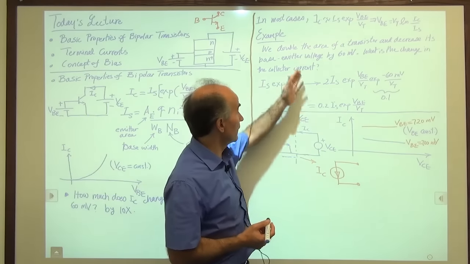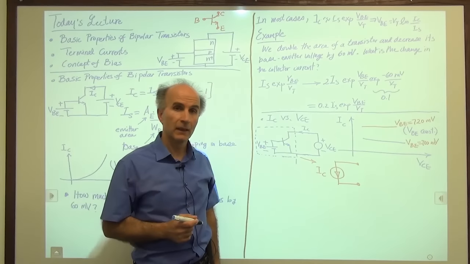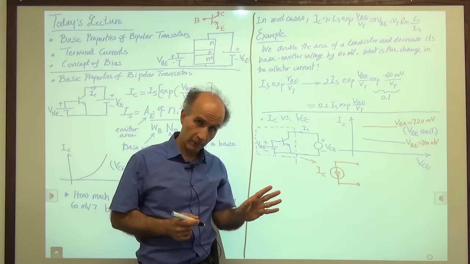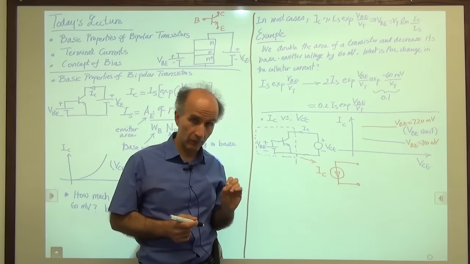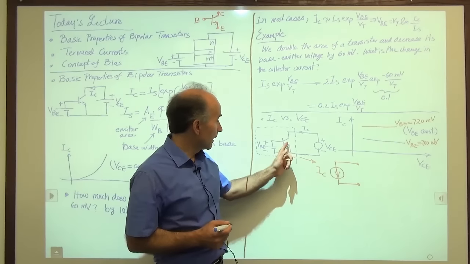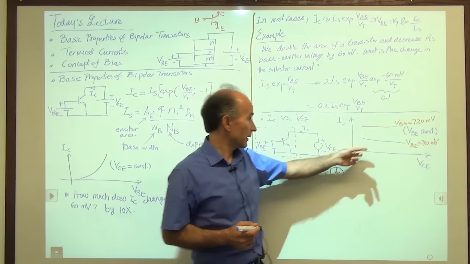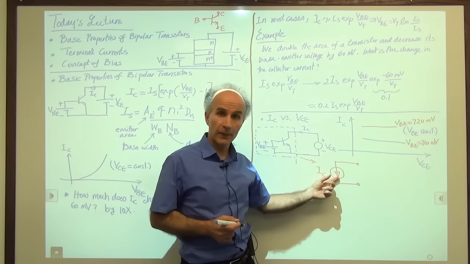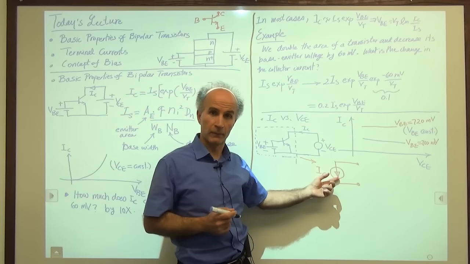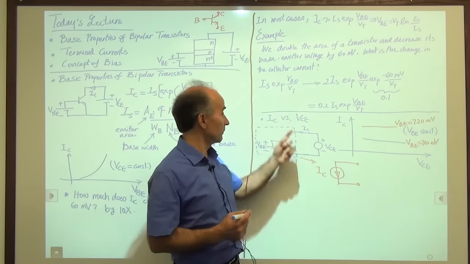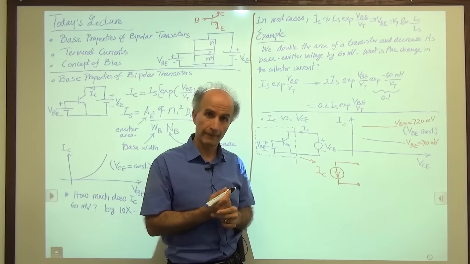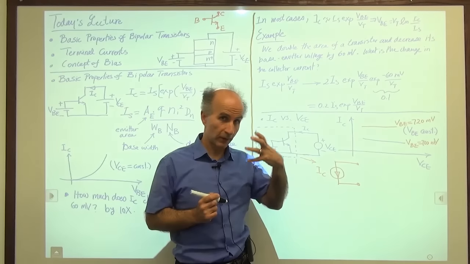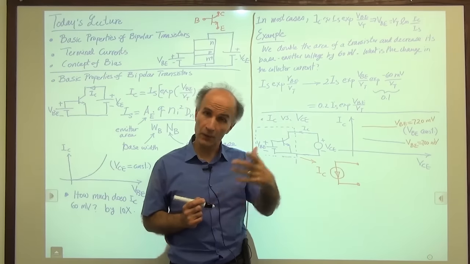Now, another interesting observation that comes from our studies so far is that the collector current of a bipolar transistor is a function of the base emitter voltage, so it's dependent upon the base emitter voltage. And if we are calling the bipolar transistor a current source, and its current can change from here to here according to the base emitter voltage, we can say that the bipolar transistor is a voltage-dependent current source. It's a current source, as we saw. It is voltage-dependent, as we've seen before. So it is a voltage-dependent current source. So that's very interesting, because we were looking for a voltage-dependent current source, if you remember. We wanted to build an amplifier, and we thought if we had a voltage-dependent current source, we could build an amplifier.